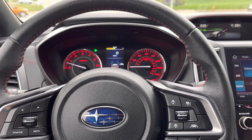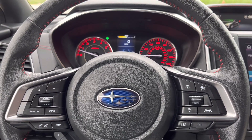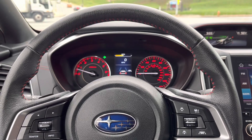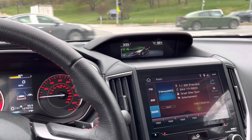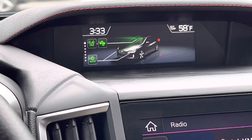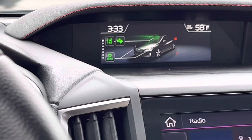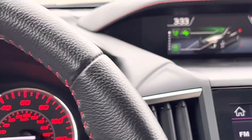The voice control — if you hit the button and ask it to do a command, it'll do it. I'm not going to do that right now, obviously. And this panel here — every time you put the signal on, see the turn signal? Change the signal and the other one lights up. Brakes — see the brake light? Pretty neat. I don't know that anybody really needs it, but it is there in case you like it.